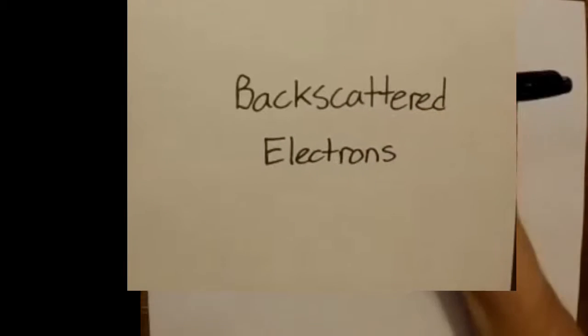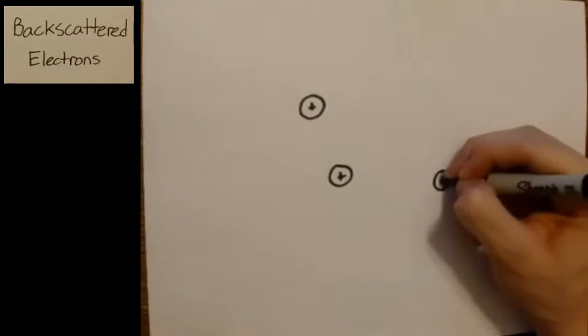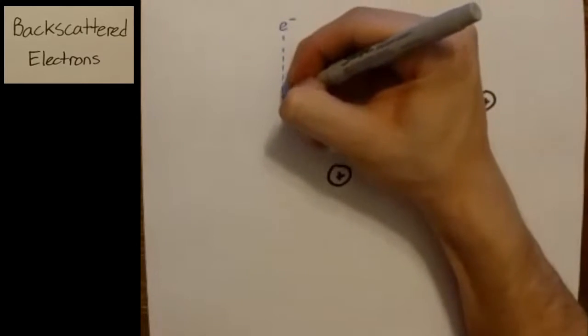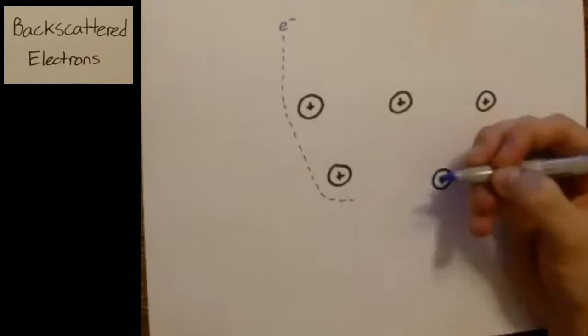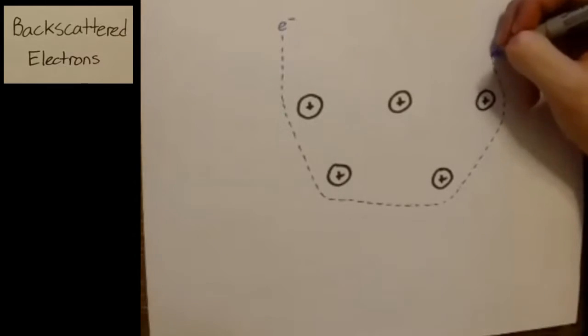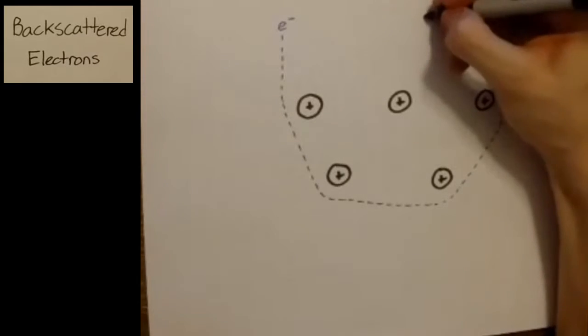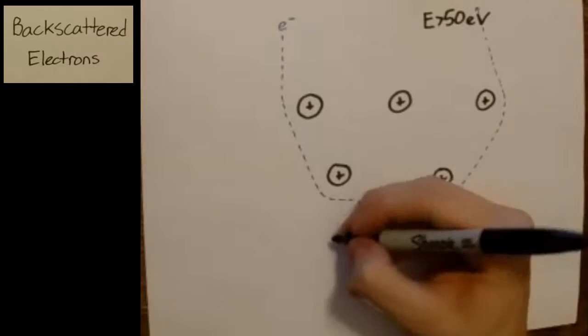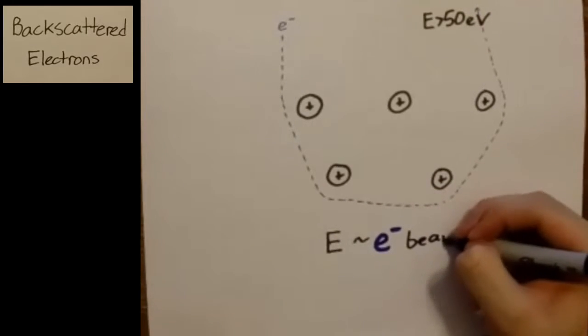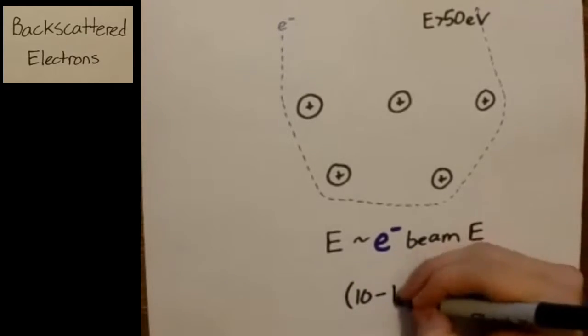The incident electrons can also collide elastically with the protons of the sample. These backscattered electrons typically have energies close to that of the incident beam, but can have lower energies if they also collided inelastically with the sample. As such, they can be distinguished from the secondary electrons. The frequency of backscattered electron emission is directly related to the size of the nuclei in the atoms of the sample, allowing backscattered electron detection to provide both compositional and topological information about the sample.